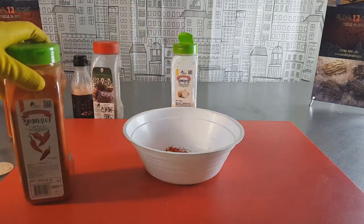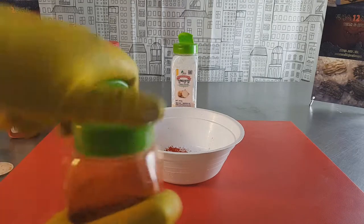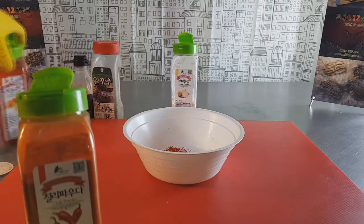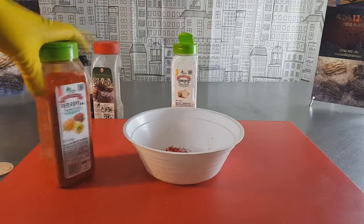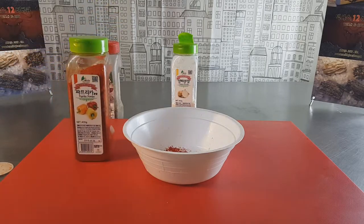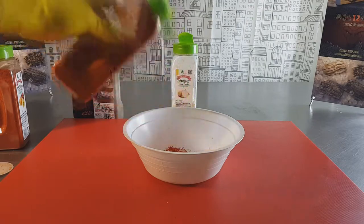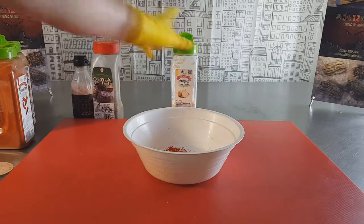Korean paprika is good, but it's a little spicy, like Mexican. Americans, maybe Westerners, use two tablespoons of paprika, but I think one tablespoon of paprika and one of chili powder is the Korean way. So this one, one tablespoon of chili powder. Then a little onion.